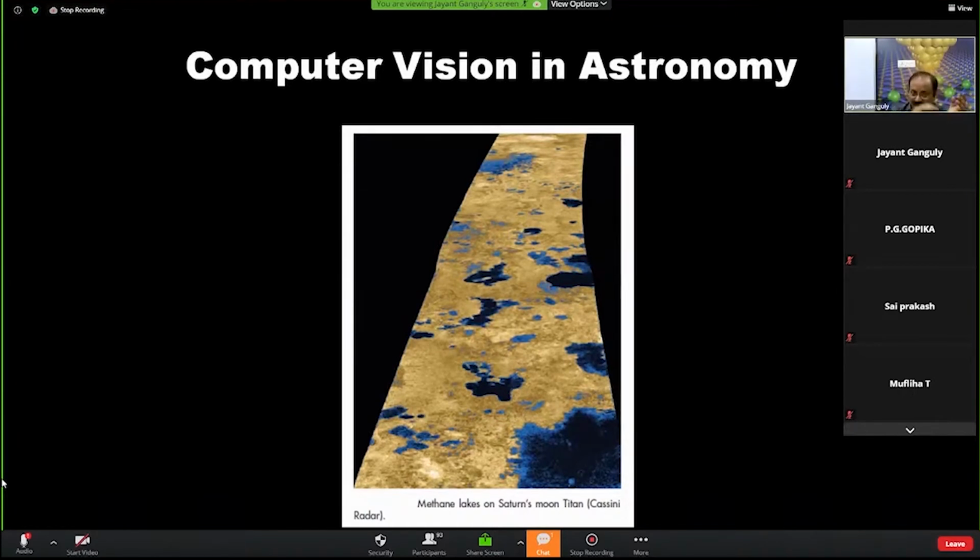So some of these things are done during flyby missions, and these images are constructed through those data. So you can understand that a lot of technical know-how goes into how to get those data, how to clean up those data, and ultimately get information from data.